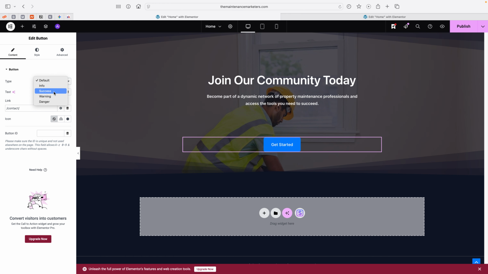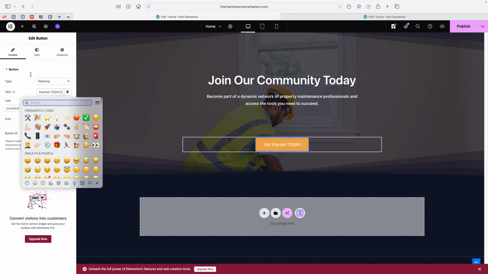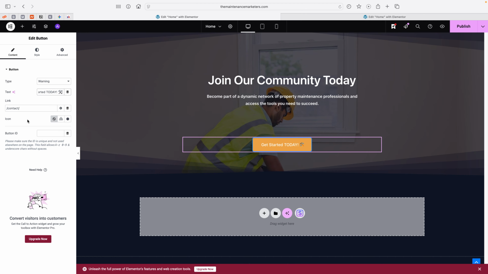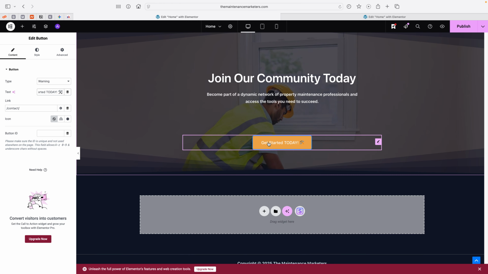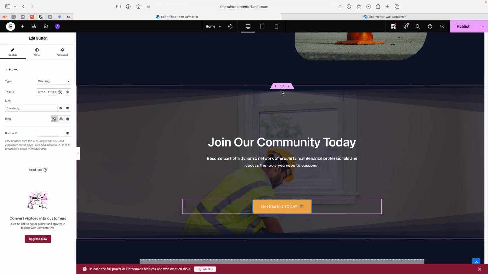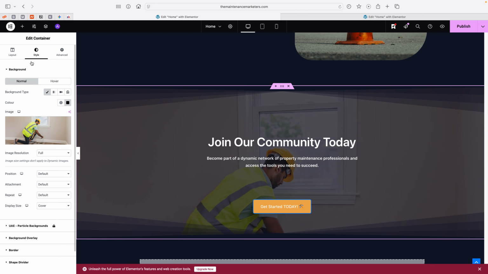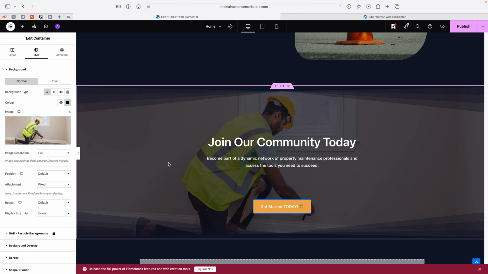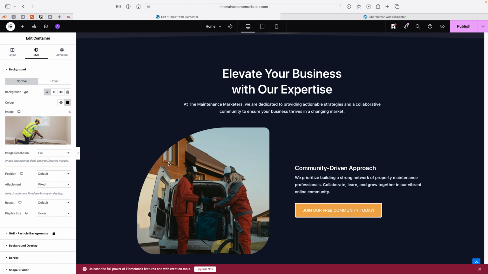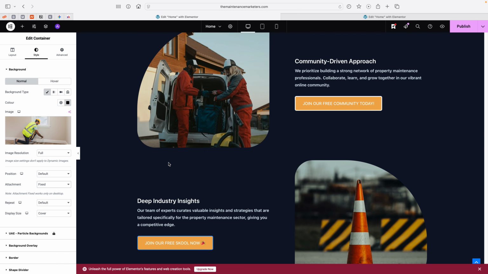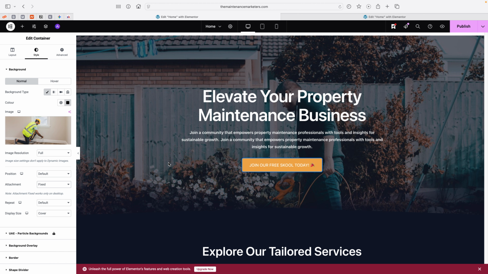Go for the type, warning, and get started today. A bit of hammer and spanner there, and I'm going to make this image scroll also. So attachment fixed, and there we go. So that is looking pretty damn good if you ask me.